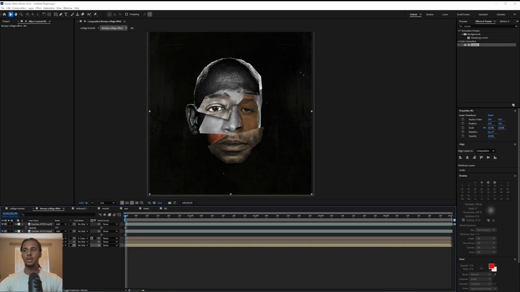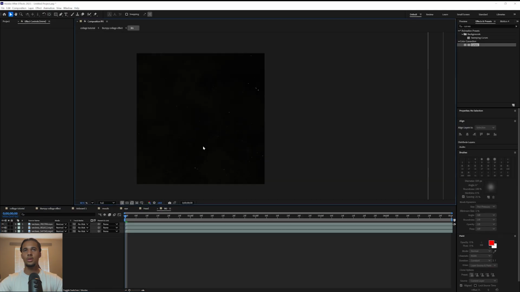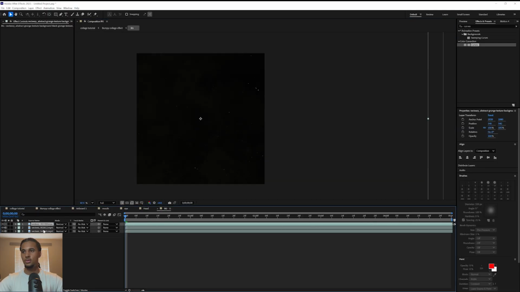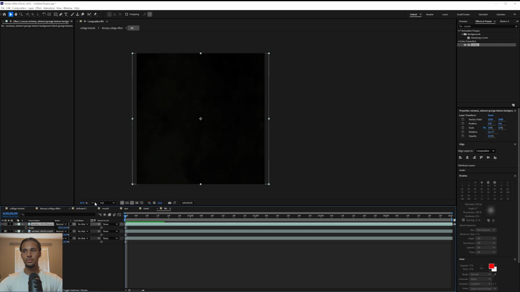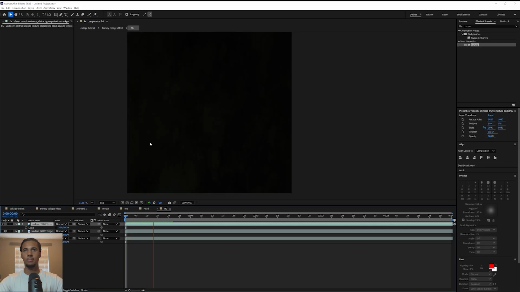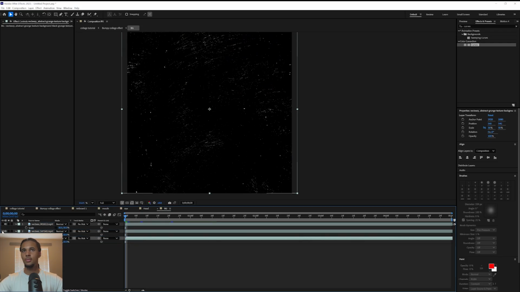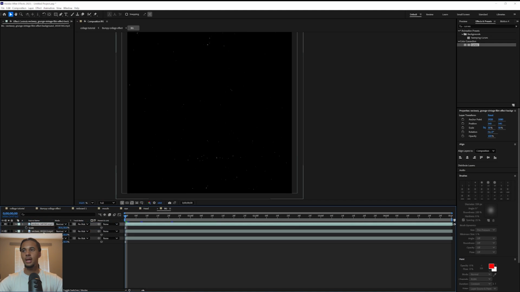Now we want to double click and go into the BG composition. I'm going to resize these as well. So I'm going to hide all the layers until we have one. This layer here is the foggy background we have. And what you want to do is drag that all the way to the bottom. And this is the scratch texture we have. So you want to send that all the way to the top. And this video is just little dots that we have to give it that old film grain effect.